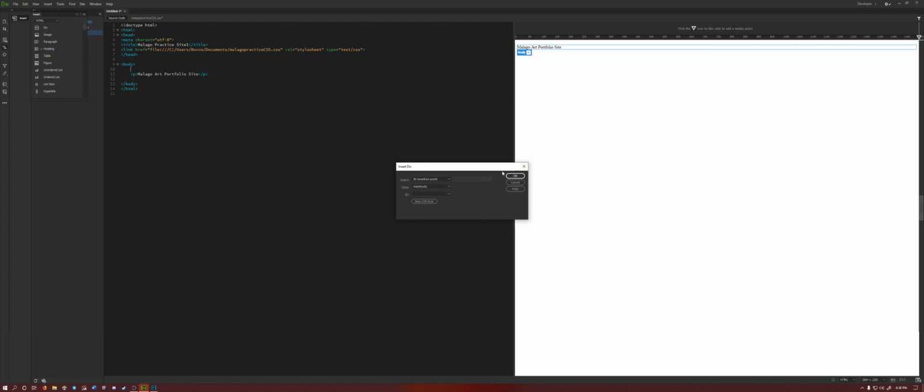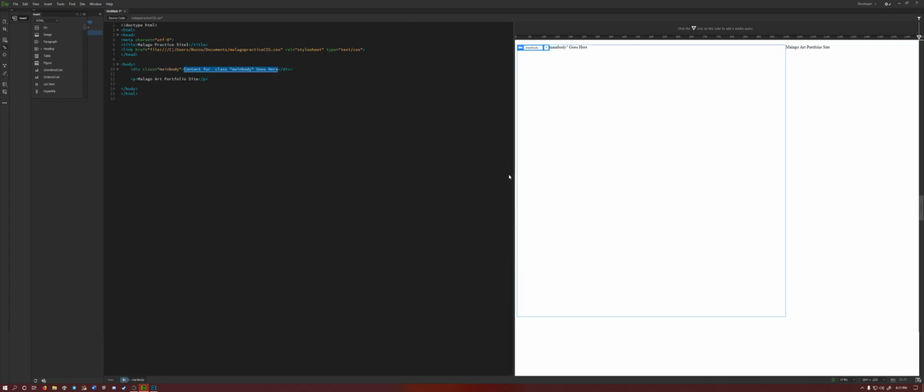Okay, so there's our main body. You can see right here we can pick where we're going to drop this new div, and we're going to put it at the insertion point. Right here on my cursor, I'm in my body tag, and I'm saying I want to put a div right in the body. That's really the only place you can put it. And so you can see I've got my 1,000 by 1,000 div. It's just made itself in our live view.